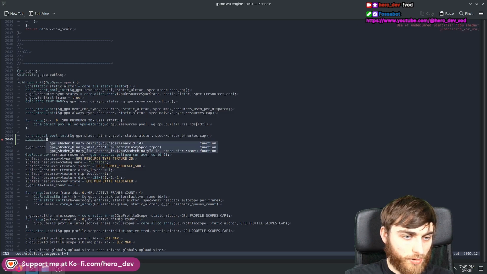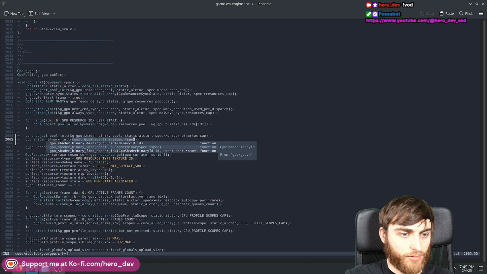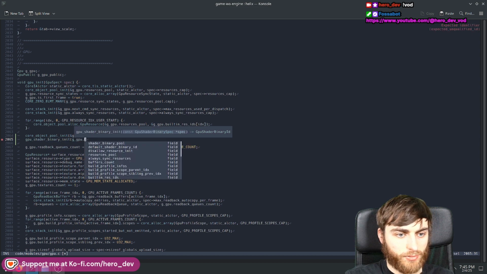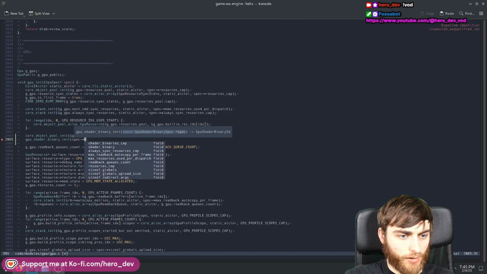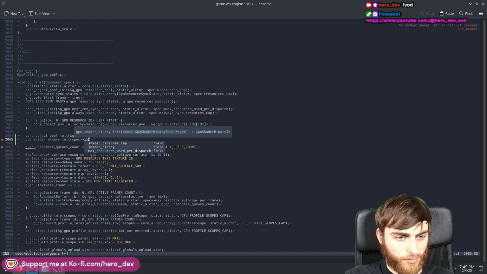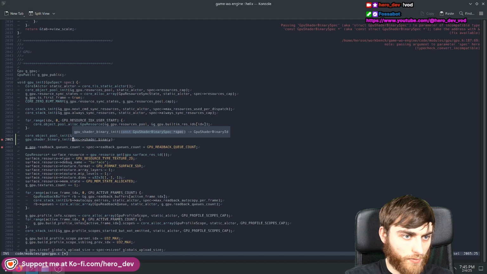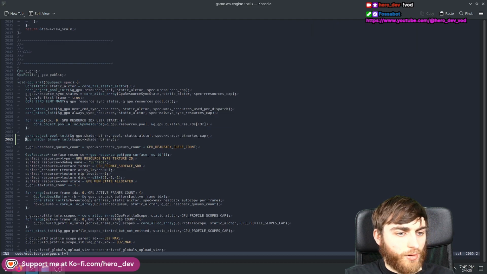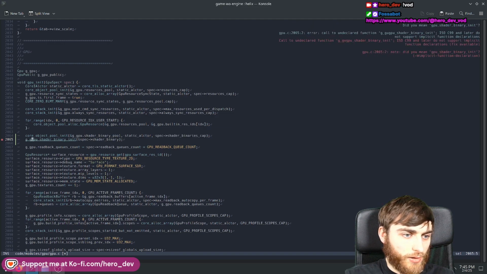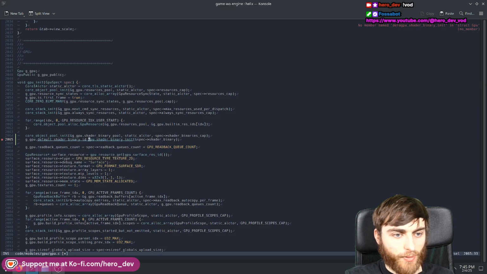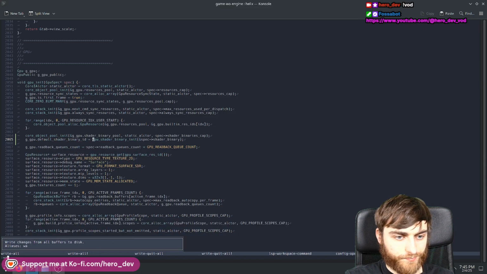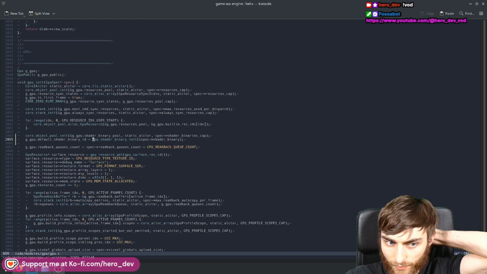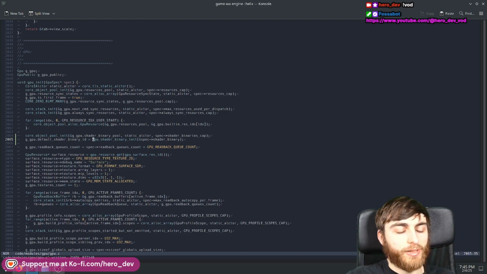Now we call that function, which is GPU shader binary init. Now we pass in the spec. So spec shader binaries. Shader binary, take the address. Then the result gets stored into that default shader binary ID. Just like that. So that should never fail, although it probably can.